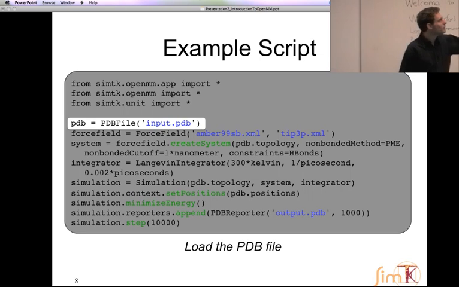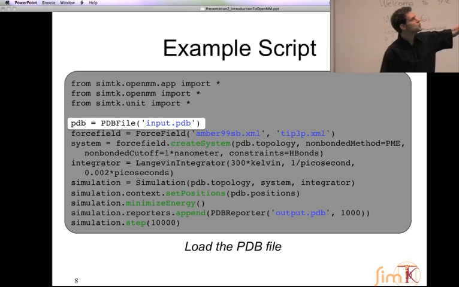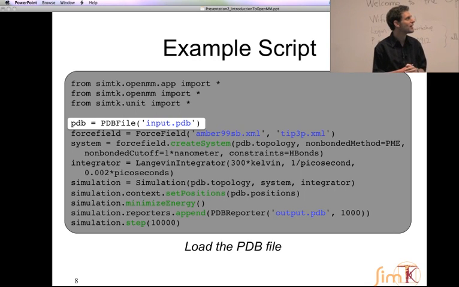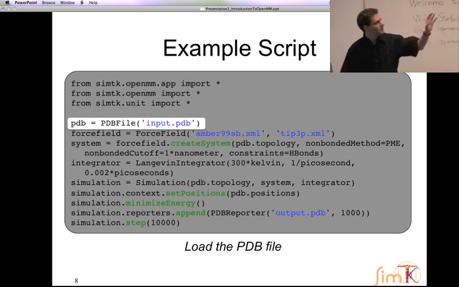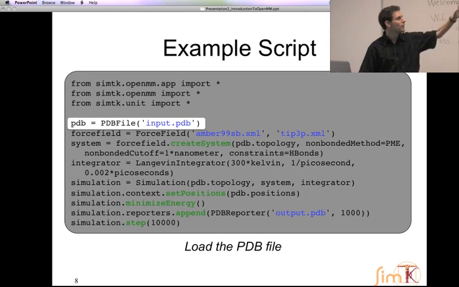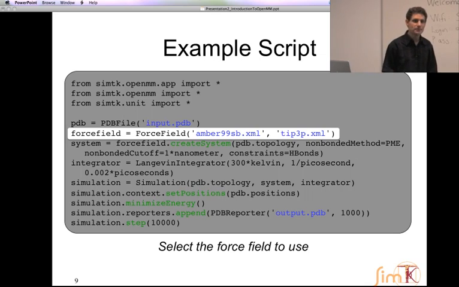Now, technically, what we're actually doing here is constructing a PDB file object. PDBFile is the name of this class, and we invoke its constructor and pass in the file name, and this creates a new PDBFile object that we assign to a variable called pdb. Good to know that's what it's doing, but you really don't need to worry about that if you're not a programmer. This line loads the PDB file; fill in the name of your file there. Now we've loaded a PDB file.